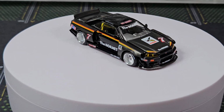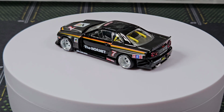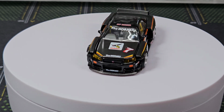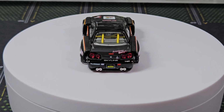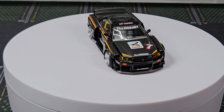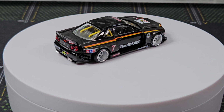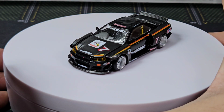All right, now that we've unboxed the car, let's take a look all around. So first of all, this car is a bit glossy on the roof and on the doors, and the other side is a mild gloss, especially on the carbon fiber parts. So it's got a very wide body kit, and it's got deep dish wheels. More or less, it's the same build as all the other Kaido House MiniGT collabs. So there is nothing really new in there. But however, we are going to talk specifically about the livery right now.